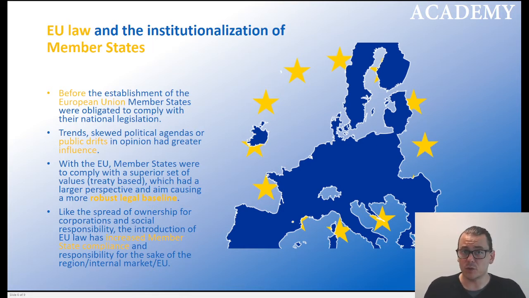With the establishment and the treaty-based principles, we have kind of designed a more robust legal baseline where, with politics happening right here and now, even though it might be the opinion and the democracy deciding, we have to go back and secure that we're not doing something that's fundamentally against the principles that we all share in the European Union. We've seen it with the immigration crisis. We've seen right-wing politics rising in different areas.